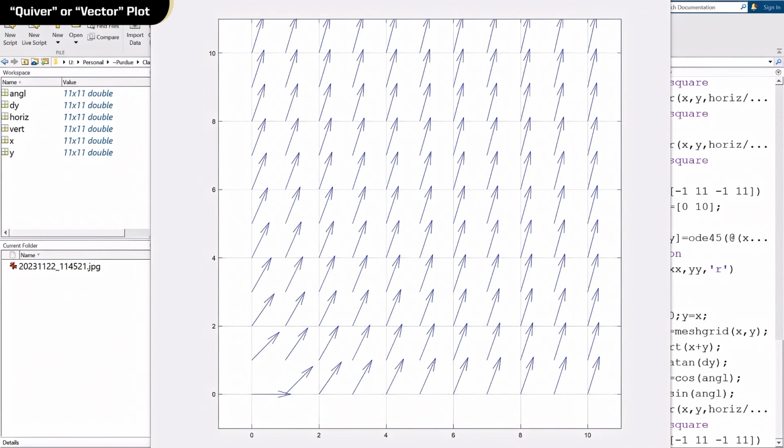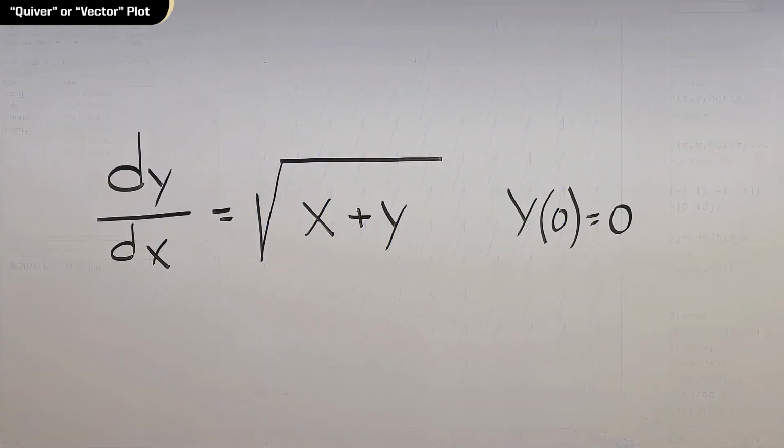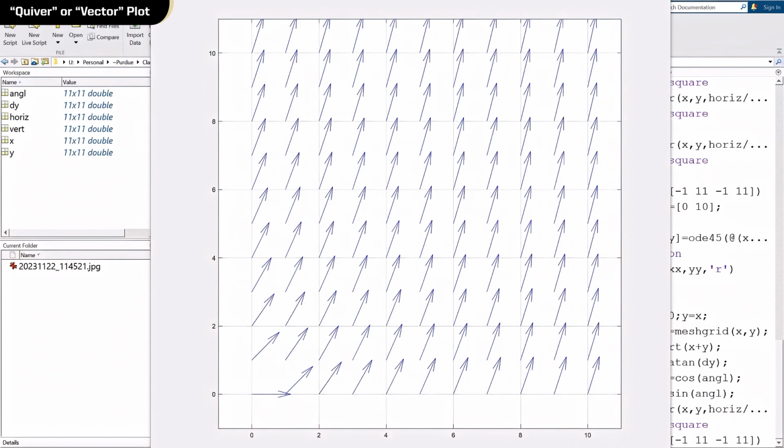Well, in the example that I just showed you, there was an initial condition. Y at x equals 0 is 0. What that means is the curve has to start at x equals 0, y equals 0. So it has to start right there. If I know one point, and in this case I know where it starts, this is called an initial condition, and that means this kind of equation is called an initial value problem. But if I know where to start, that starting point dictates the rest of the curve. All right, so what will that look like?